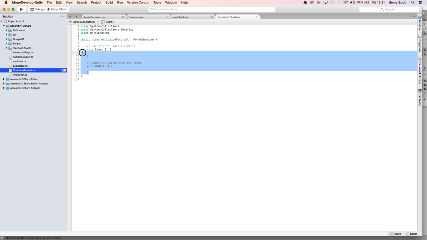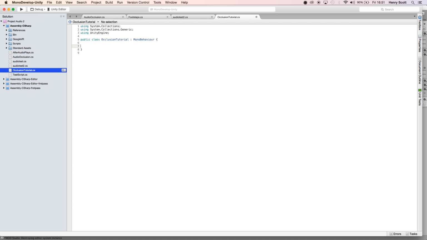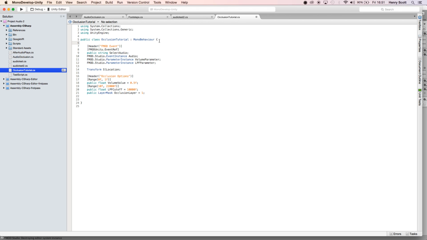So, first thing I'm going to want to do, get rid of all that. I'm going to want to add our variables. So for the sake of time, I'm just going to quickly copy and paste the variables from our old script into here. Cool. Give that a bit of space. So I'll quickly run you through what I've done here. First thing, I've just used headers here, which you could just type header in square brackets and then quote what you want to call the header, which we'll see in a bit. It's really good for organising, and I've only just found out you could do this, so I'm using it a bit too much in most of my scripts, but there you go, that's something you could do.